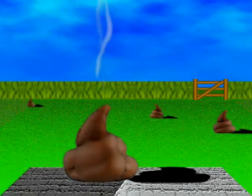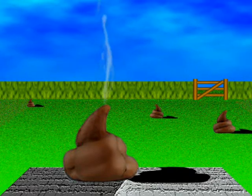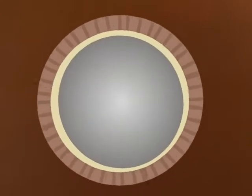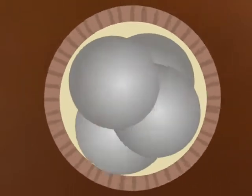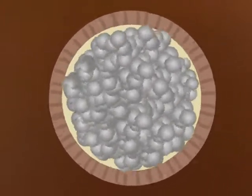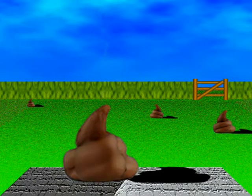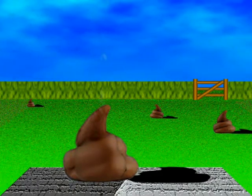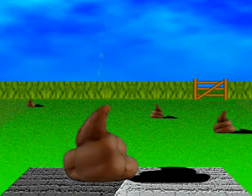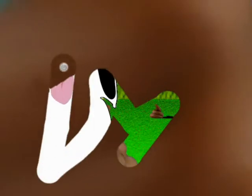Dog poo — it gets everywhere. To most people it's an abomination. But for Toxocara canis eggs, it is a warm, cosy nest. Just like a bird's egg needs to develop before it can hatch a baby bird, a Toxocara canis egg needs to mature to hatch a second stage larvae. This process is called embryonation. Importantly, while freshly laid unembryonated eggs are not infectious and can be safely eaten by the bucket full, embryonated eggs are highly infectious and should not be eaten at all.